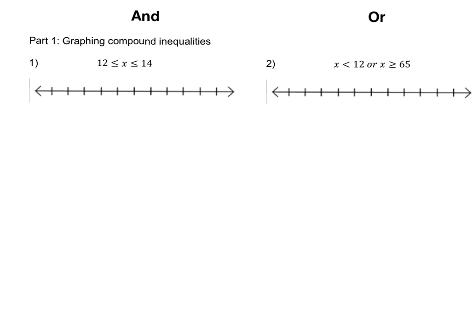Compound inequalities are inequalities that consist of two inequalities connected by an and or an or statement. Let's look at two examples together. We have 12 is less than or equal to x is less than or equal to 14. This could go with a real-life situation such as the ages of students at Pollard Middle School. The students in Pollard are between the ages of 12 and 14 including the 12 and the 14. If I wanted to graph this, I would need to number my number line. I see that I'll have a closed circle at 12 and a closed circle at 14 and my solutions are 12, 14, and every point in between.